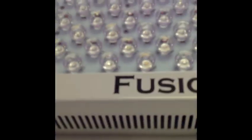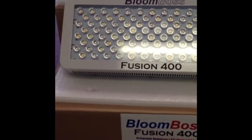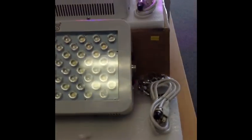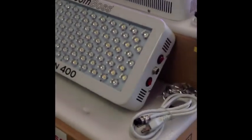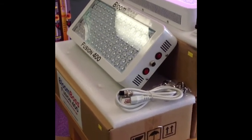If we take a little closer look, you'll notice that each individual chip has a little bypass next to it. These bypasses make it so that if any bulb goes out, it will pass by and all the other bulbs will continue to work. These lights also have a 3 year full warranty on them. So any problems with them, right through us, we'll take care of fixing or replacing it for you.